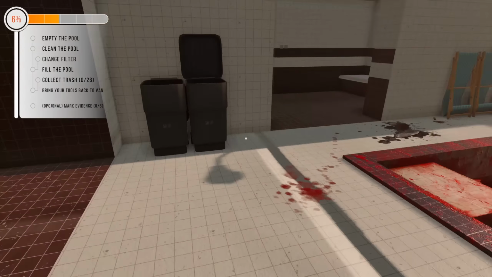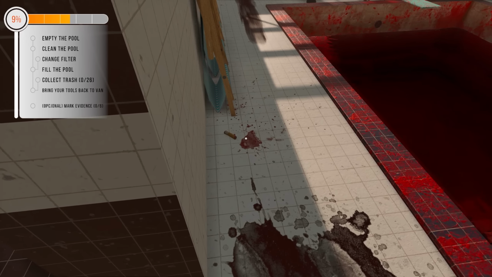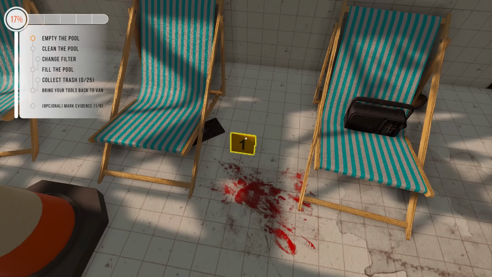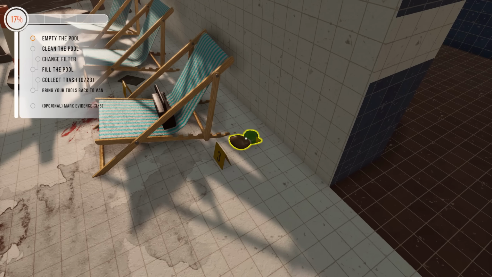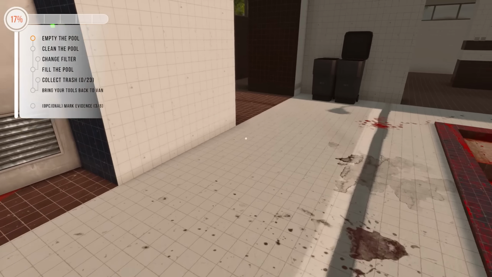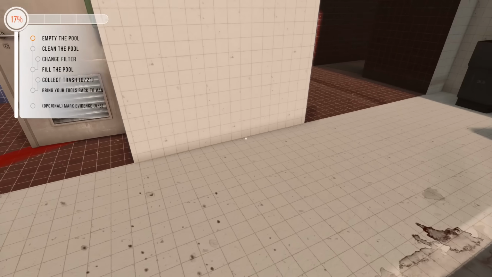Mark evidence. With what? Oh, that. Well, here's evidence number one. Blood stain. Or it doesn't highlight at all. Oh. Now it works. It's like, why highlight it then? Is there any evidence in here? There's a knife. I found the knife. Five there. One last one.